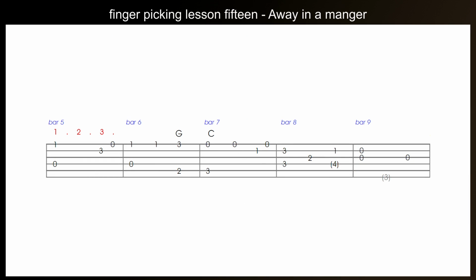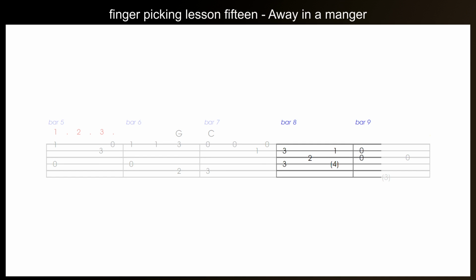Right, we'll move on to the next bar, but we'll also include the first note of bar 9. This is just so it makes more musical sense. And here's that being played at 70 beats per minute with a 2-bar introduction.